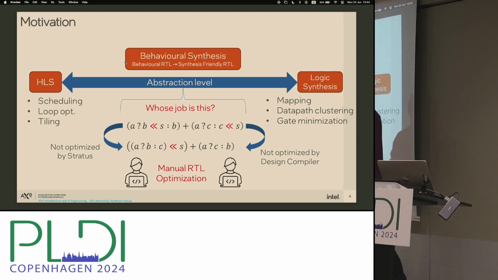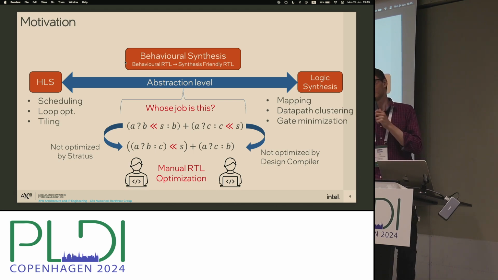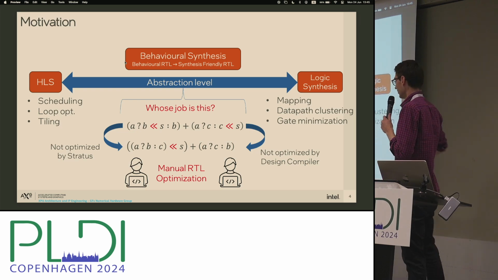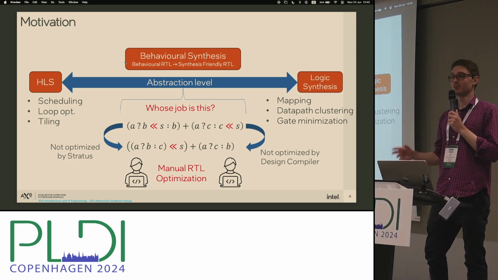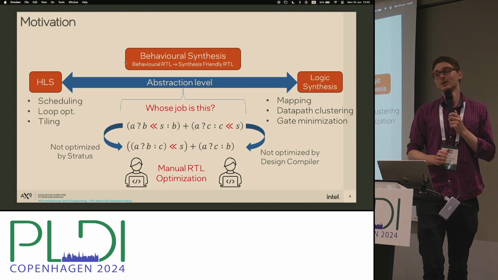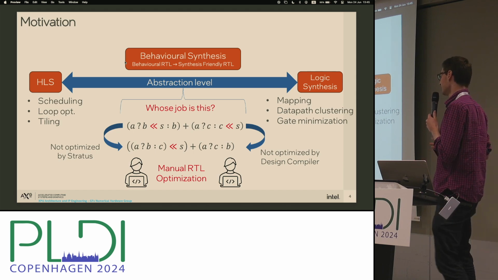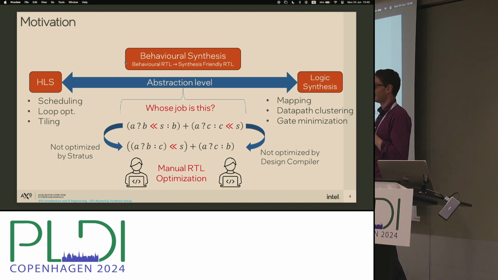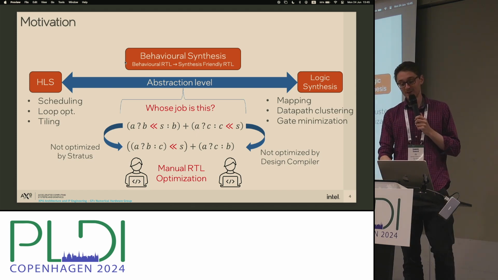And the crucial thing is that now we only have 1 shift, this red shift that you can see down the bottom, and this corresponds to less circuit area, good for power, all these good things, right? You're doing less work to compute the same result. And this is really important, and currently this is not optimized by kind of this end of the spectrum. It's not really optimized by the other end of the spectrum. So we need some stuff in the middle.